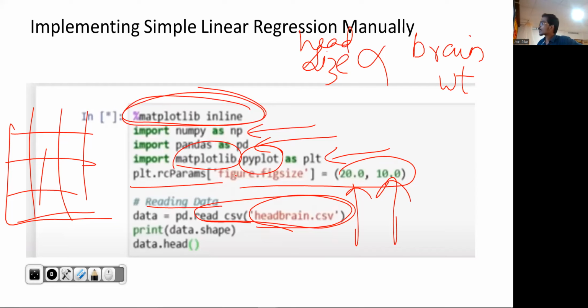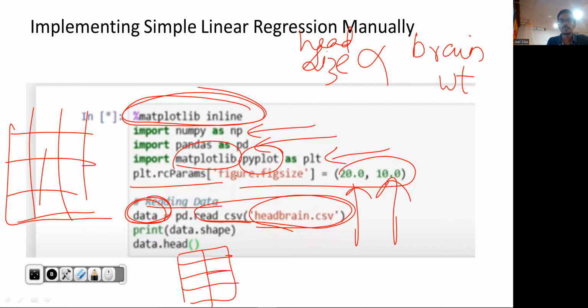So we'll read these comma separated values and store them in data, which has the data type called data frame. Data frame is nothing but a tabular format consisting of rows and columns. So this data frame is a 2D structure because it is a tabular structure. So when we print the shape, we'll get the dimensions, some rows into some columns. And this data frame, we are referring to it by the name data.